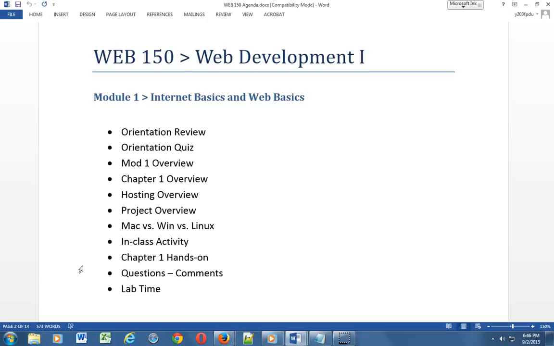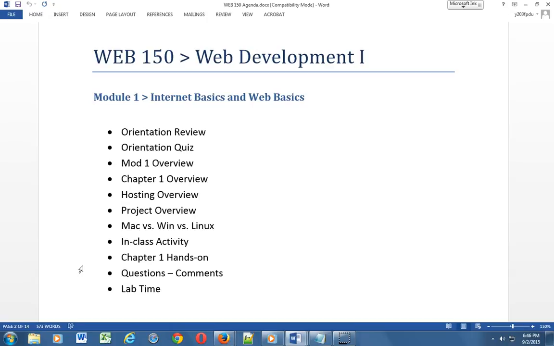All right, so tonight, Module 1 is the Internet Basics and Web Basics. This is really an overview of the Internet and the web, right? The evolution, how it got started, what are some of the terms and technologies that are being used on the web. It's a very broad overview. Think of it as an umbrella that just has a whole bunch of stuff underneath it, and it's very generic. Only toward the end of the first chapter do we actually do a little bit of coding, and that gets you prepared for Chapter 2, because that's when we actually hit the keyboards hard. And most of the class will be taken up by hands-on coding. Does that sound good? All right, fantastic.